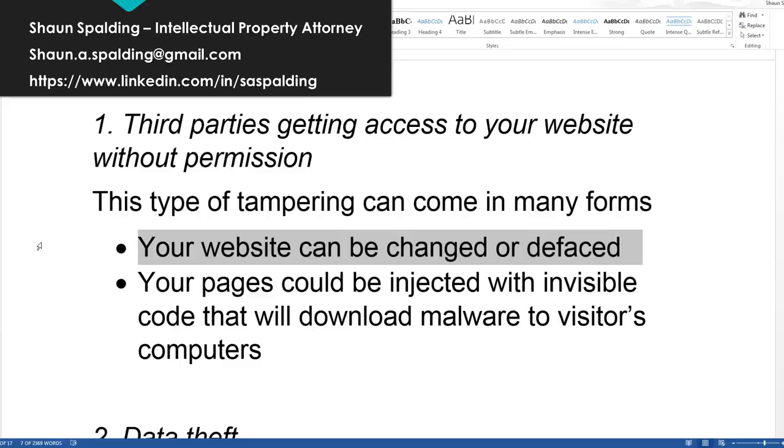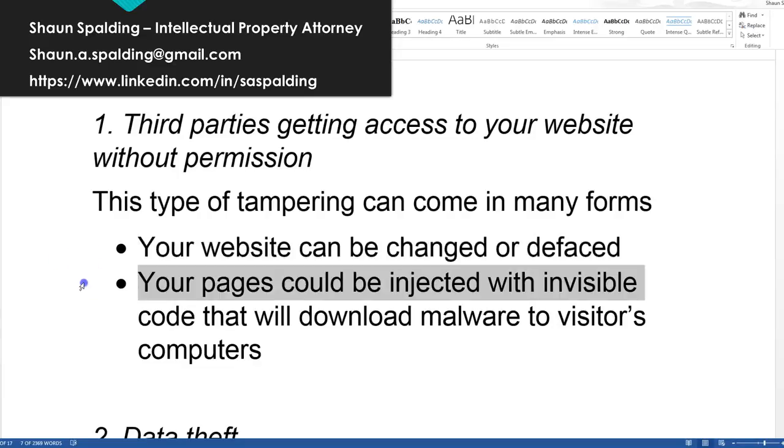And so you'll learn about a lot of examples of sites that have nasty messages to their visitors written on the website by disgruntled employees. You'll have situations where these anonymous hackers who are young kids experimenting with techniques of getting into people's databases and websites will put curse words and things like that onto websites just because they can. And so, yeah, there's a lot of different ways that your website can be changed and defaced.